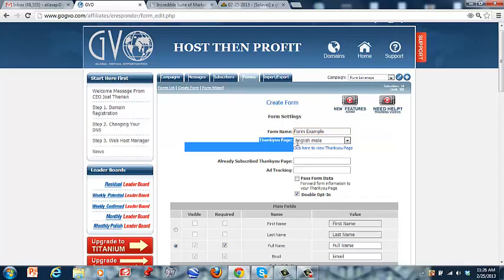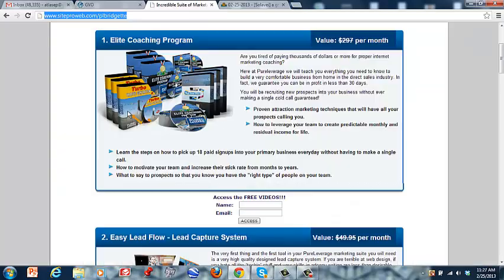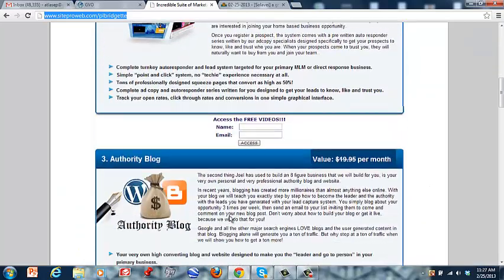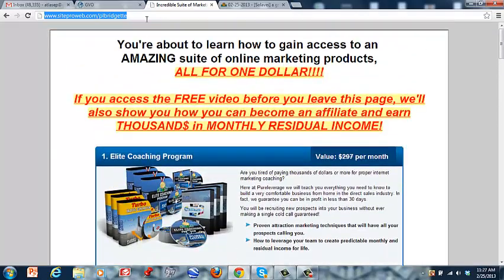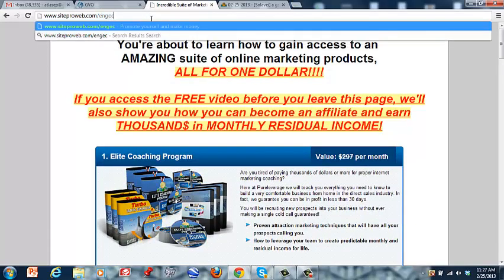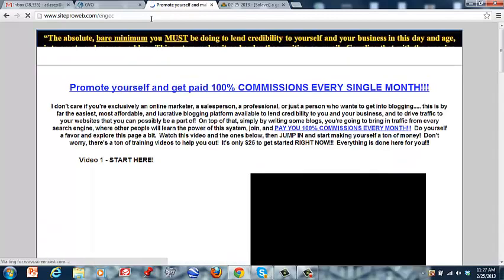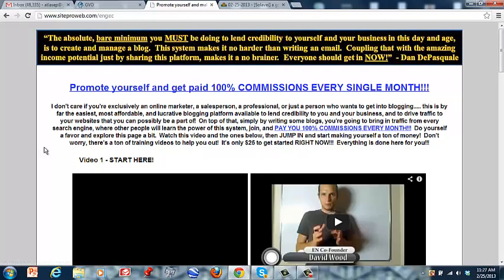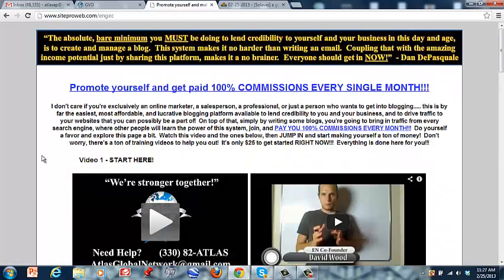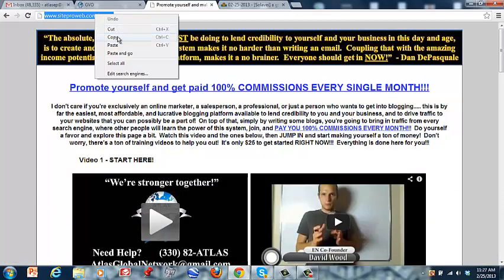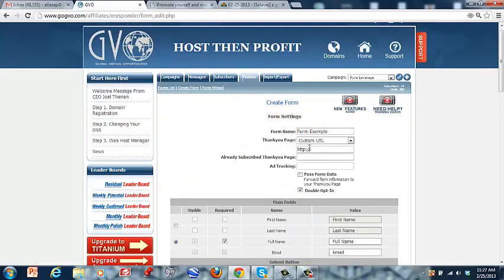Now, thank you page. This is where you want to make sure that you've got your link where it's going to forward to. Okay. So for this one, we're going to go to a custom URL. Now this is a landing page, okay? This is not the presentation page. So what you want to do is go directly to your presentation page, and let's say for this one I want it to forward to my Empower Network page that I threw together. Okay, so we're going to copy that address, and for the thank you page we're actually going to use that.